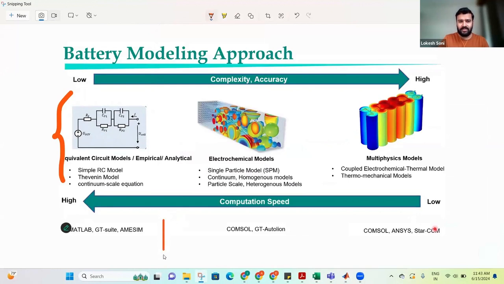One last way of showing it is, let's say we have a cell like this. Now if you put a load across it, this is your load, and you demand some current from it. Let's say the current demanded is in the negative direction, let's say 2 amperes.